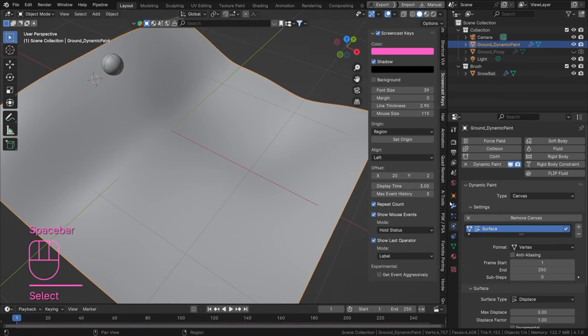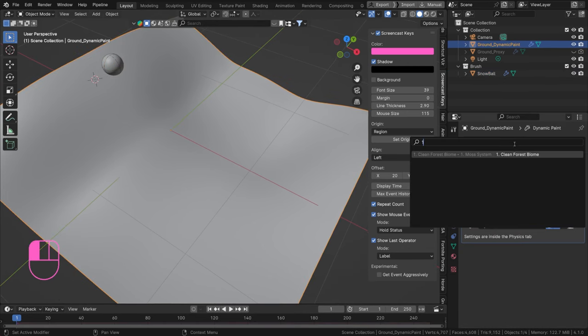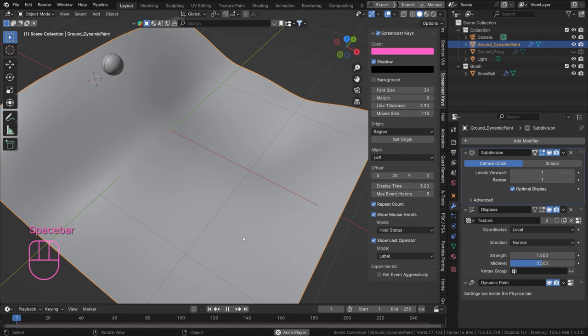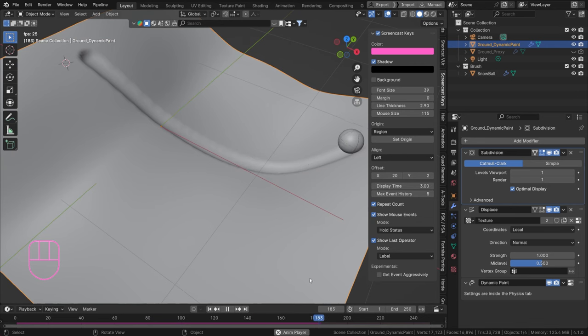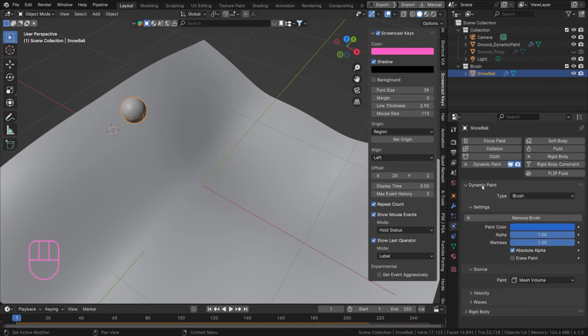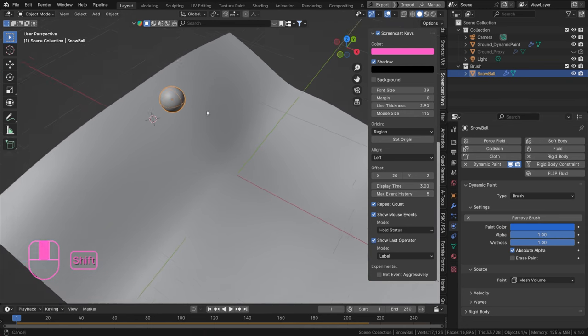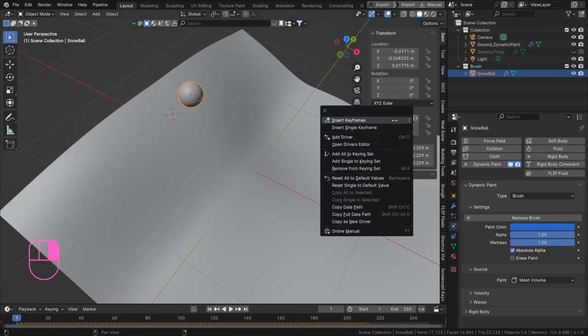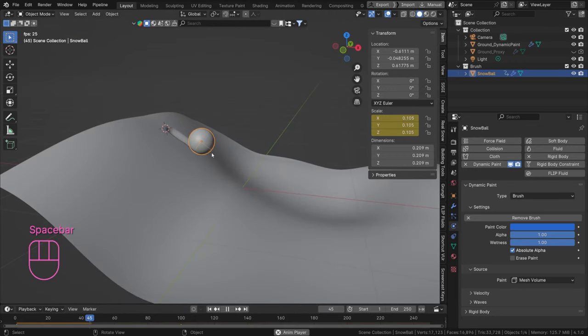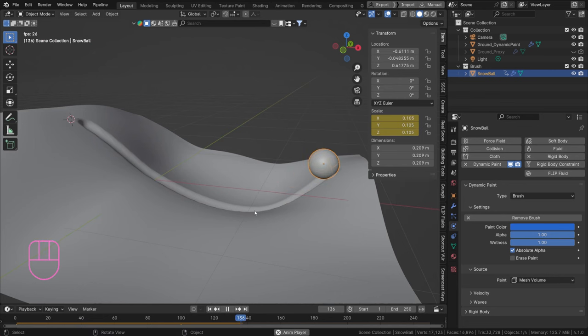So if you want more geometry, right, just select our plane, go to the modifiers, and let's just add a subdivision modifier, and set that to be in the front there, and render and viewport both to one should work, right? So now you can see we're getting some mesh indentation from a snowball. Isn't that cool? So what we can do as well is select our sphere and go to the physics properties, and we can actually go ahead and animate the scale. To do that, you can hover over the scale tab, right mouse, and insert keyframes, right? And then for example, at frame 100, we can set this to be 0.15, a little bit bigger, right? Right mouse, insert keyframes. And then if we play this animation, all right, you can see the snowball getting bigger over time, catching more snow, rolling down the hill in quite a beautiful manner.